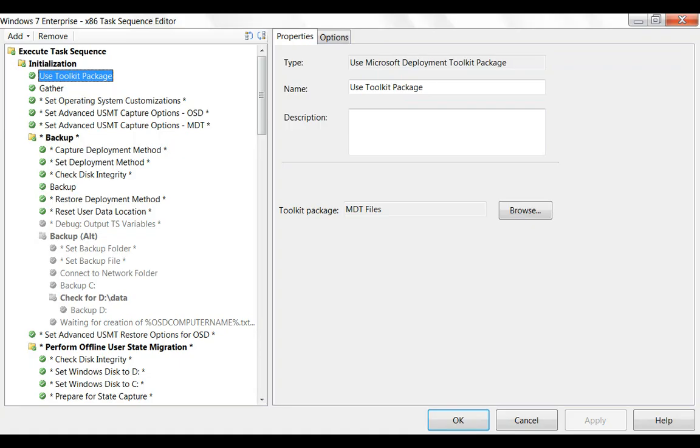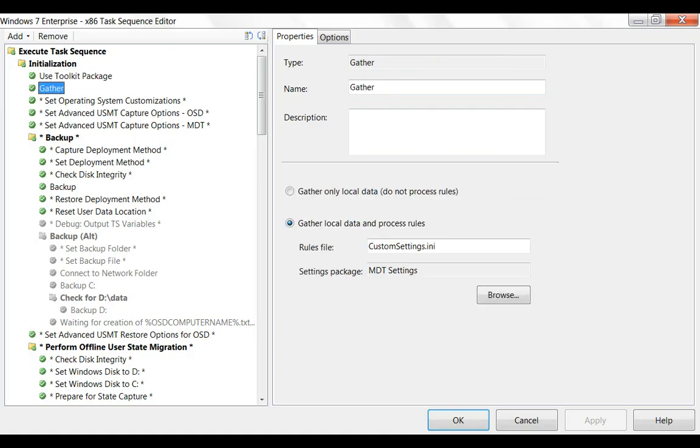This step, among other things, establishes the DeployRoot variable, which is referenced throughout the task sequence. DeployRoot is a variable that is used to store the full path to the MDT files package. MDT files is a package with the folder structure that contains all the MDT scripts, Windows Automated Installation Kit binaries, and other assets used by the MDT task sequences, so it is essential that the DeployRoot variable be established early in our task sequence.